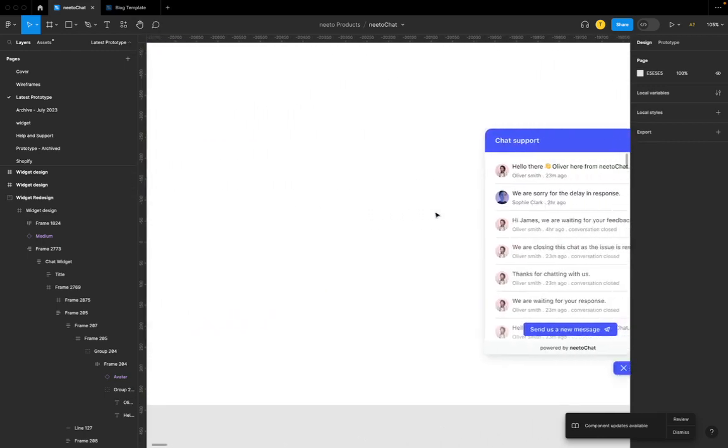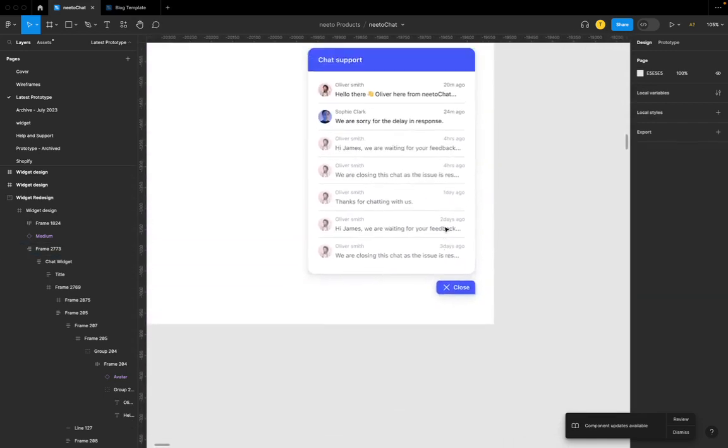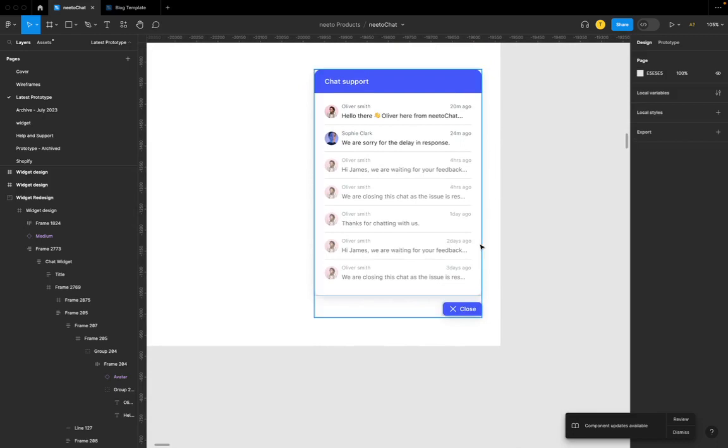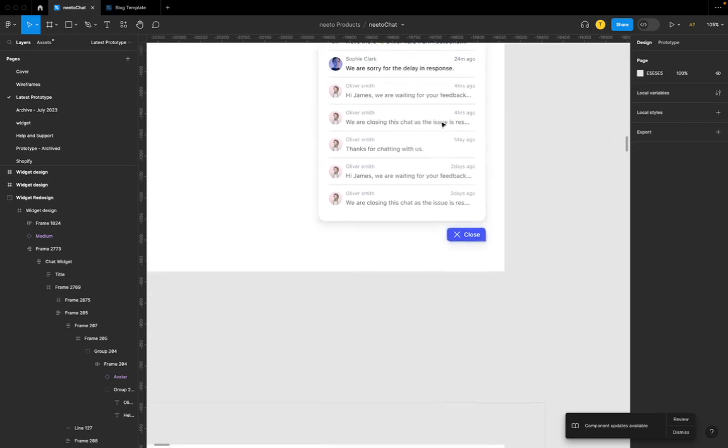Few other changes were also made in the conversation list screen. So like you saw previously, this is how the conversation list screen looked. And over here you can see, at the topmost part we were showing the meta information, like with whom you are having the conversation, and when you received the message or when you had sent the message to the agent. And then we were showing the message, and the only way to differentiate between the closed conversation and the open conversation was the overlay that we had in the UI.